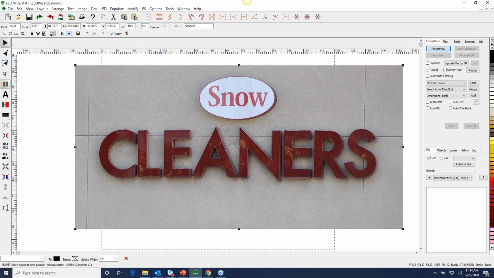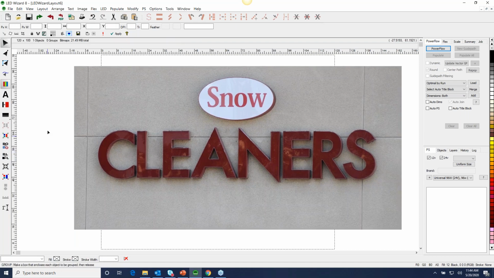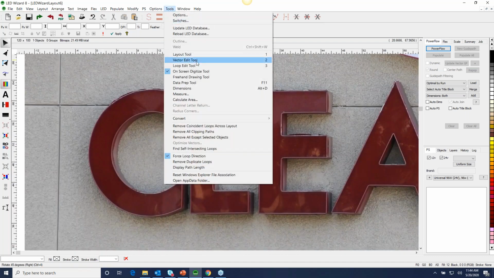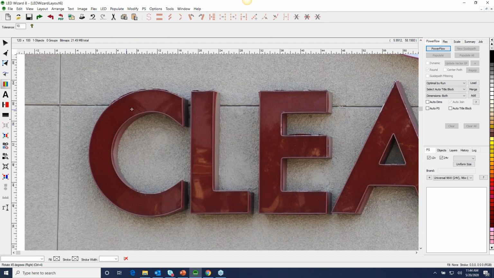Now, one of the things you have to remember to do when you use the freehand draw tool is to click off of the image so that the path you're creating is separate from the image. You want it to be a different object because we're going to populate it and we might want to scale it. Okay, so I'm clicking off, but I can still zoom in. Okay, tools menu, freehand drawing tool. Okay, and in this case, I'm drawing a center path.